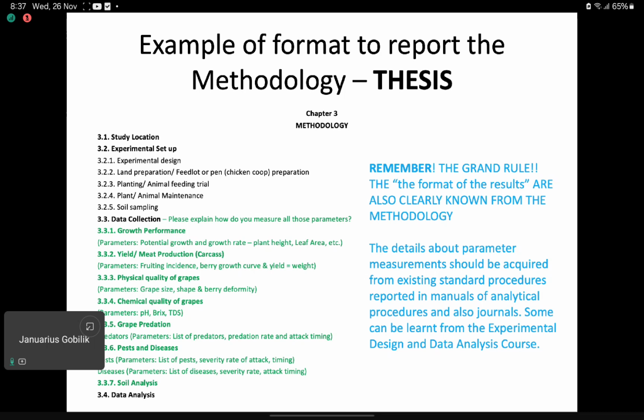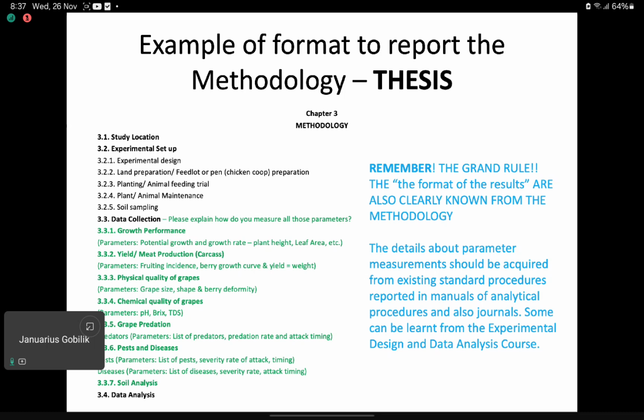For the example on the screen, I use grapes, but you can always just replace it with physical quality of vegetables or physical quality of rock melon, if you are working with rock melons. So that is the series of things that you need to mention in your research.